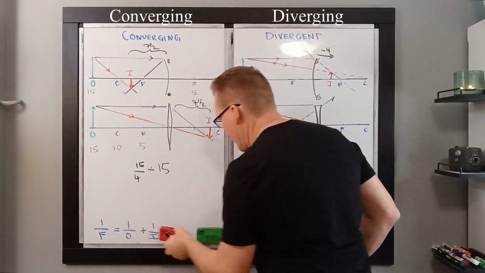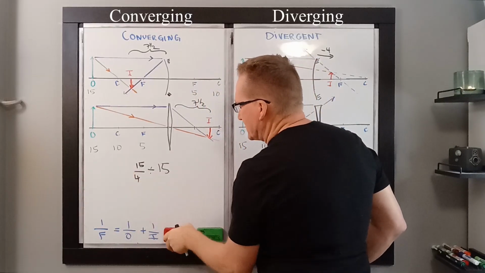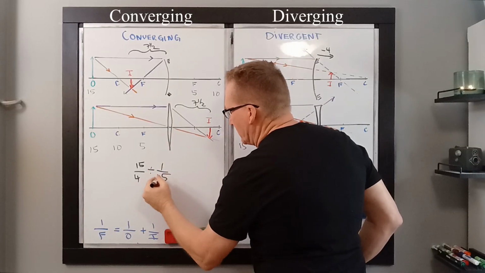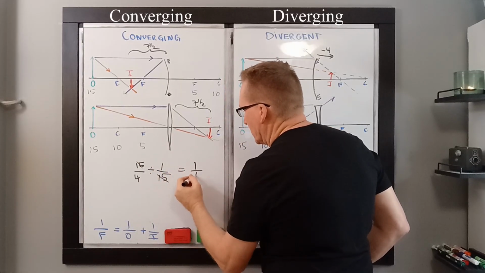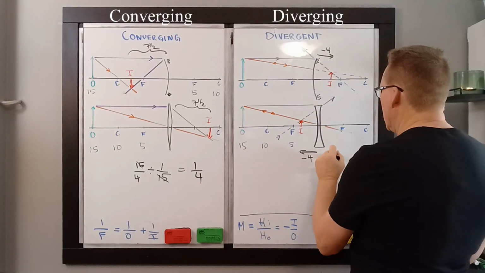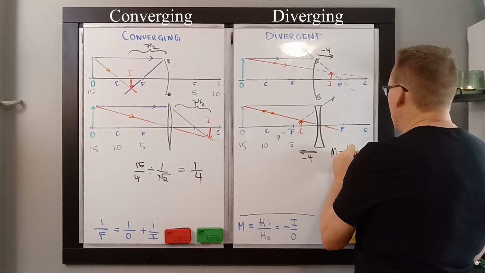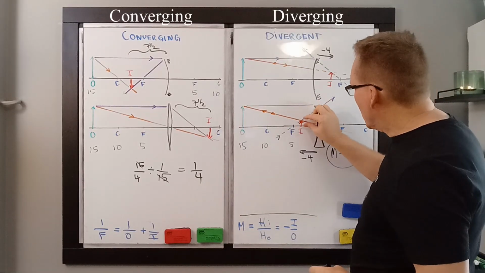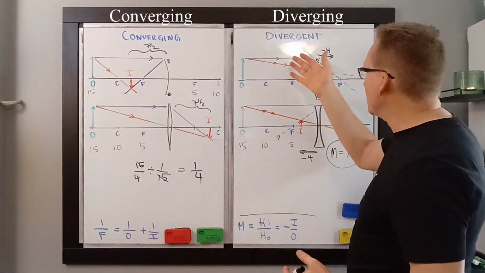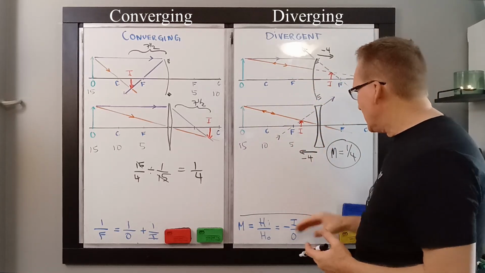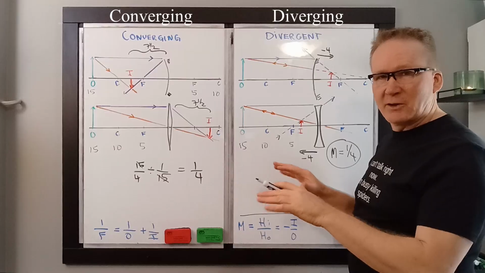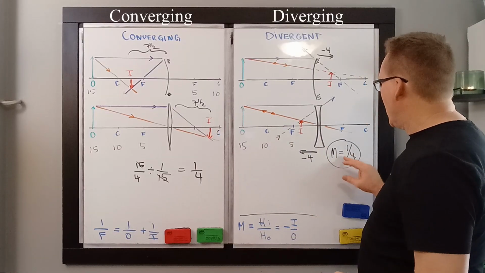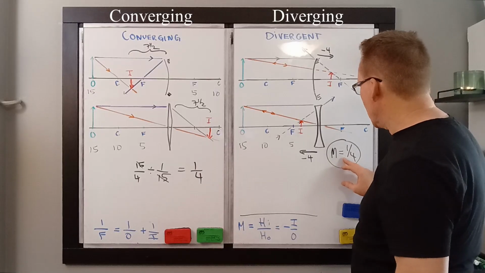I don't need this anymore. So now, 15 divided by this, when you divide by 15 like this, you flip and multiply by 1 over 15. The 15s cancel, and you get this equal to 1/4. So here the magnification is 1/4. It's a positive number, which means they're both upright, and it's 1/4 of whatever height this is. This should be 1/4, though my ray diagrams are approximate. The calculations are exact. Do both of them and you'll be able to compare them. But it looks like my diagram is about right on that. And then here's the actual calculation. So the magnification is 1/4.